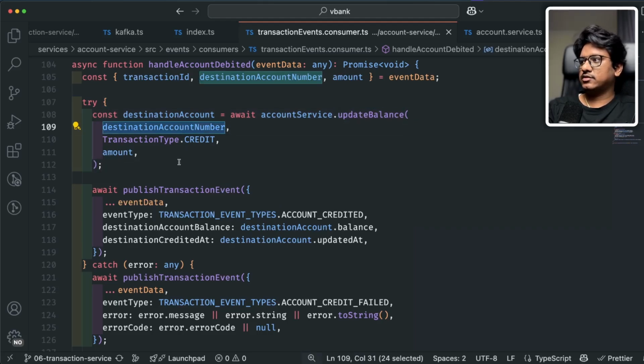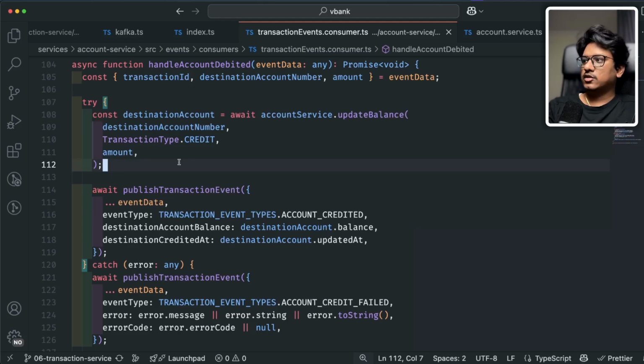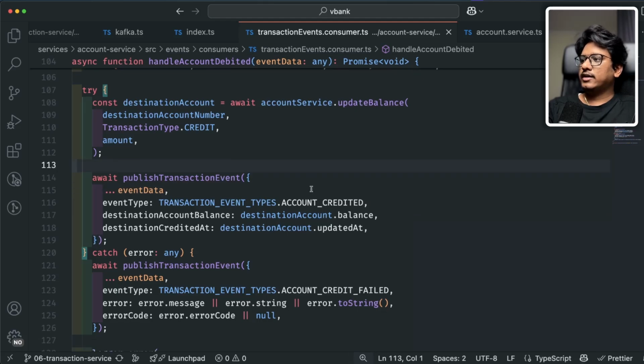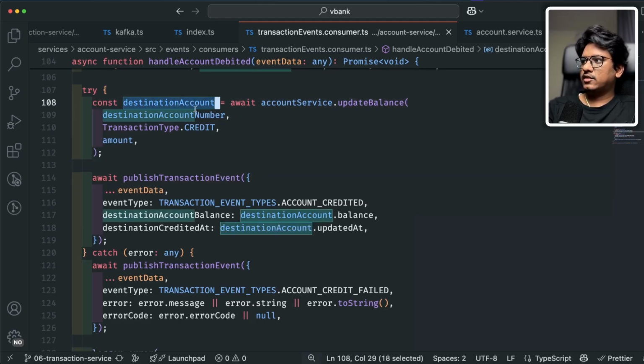but we need to call an API. So I'm thinking down the line I'll be using gRPC to basically get the account validity before even starting the transaction, right? So that's a better approach. I'll consider including gRPC in later videos. Alright, now assume that this destination account is invalid.